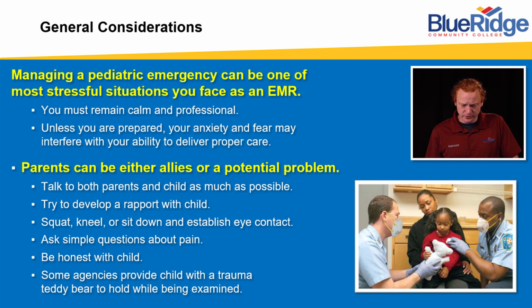In talking to a child, you can also request for them to help you. This helps sometimes get them engaged and further build that rapport. Some agencies do carry little teddy bears or other stuffed animals on their units or in their trucks to help keep them calm while you're assessing them. If your agency doesn't have that, maybe it's something that would be worth considering.